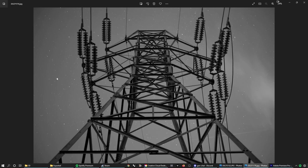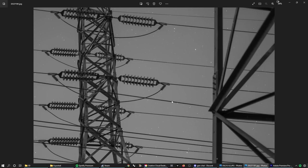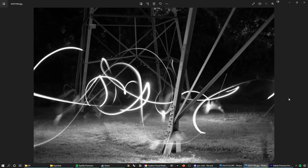And you can see a lot. I mean, a lot more stars showed up than I expected. I think this is either an airplane or a shooting star. It must have been an airplane that went by right here. Maybe a satellite. I don't know. See some clouds. Love these things. Love all these shapes.